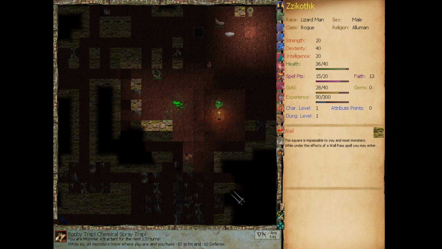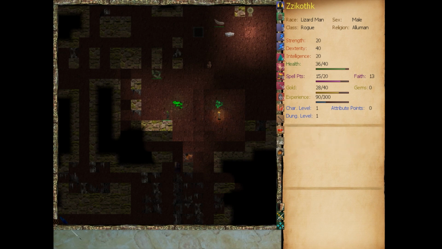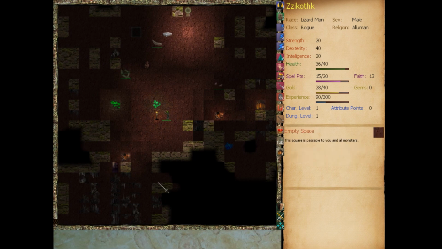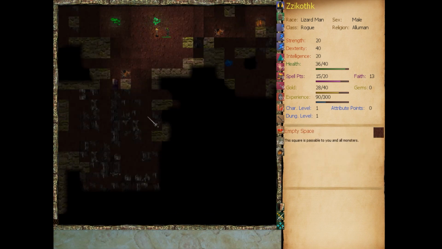Also, I want to point out, whenever you get a status effect, whether it's a buff or a debuff, if you get a buff, it's going to show up with an icon along the bottom border of the map. If you get a debuff, it's going to show up with an icon along the left-hand side. Let's go ahead and point at this one. We are monster attracting. This icon indicates that your character is covered in monster attractant, a sticky, smelly substance. While covered, all monsters know exactly where you are, and you have -10 to hit and -10 defense. You remain monster attractant for a further 120 turns. And as long as we keep pointing at this, we can see it count down, right? Look at that, 117 turns, 116, 115, blah, blah, blah. So eventually that'll wear off.